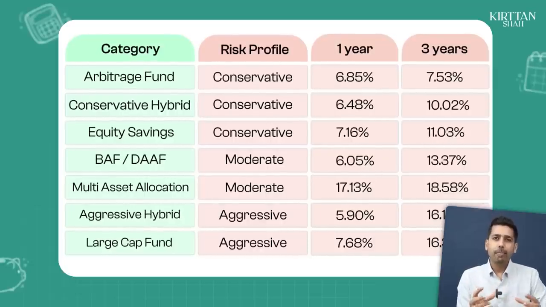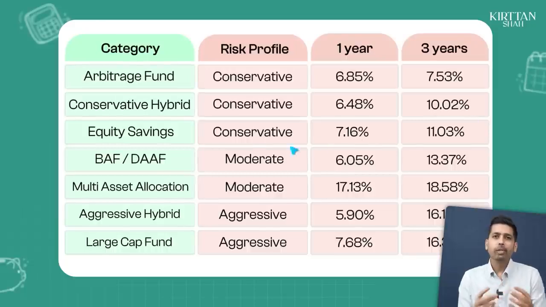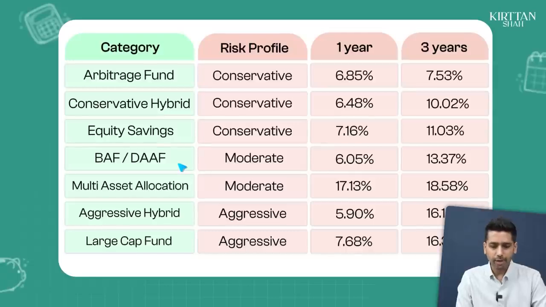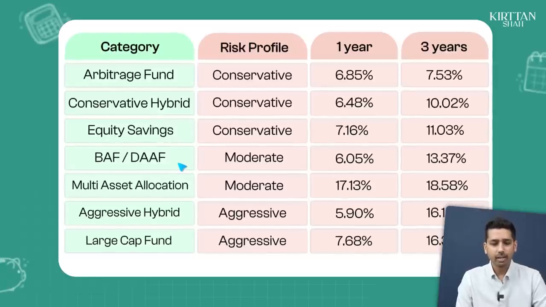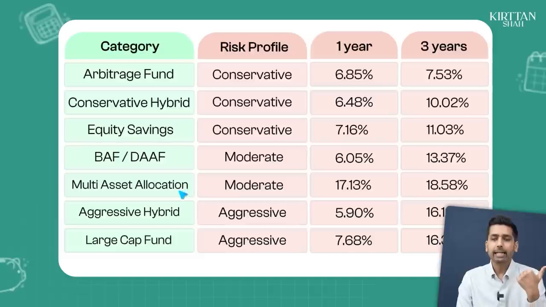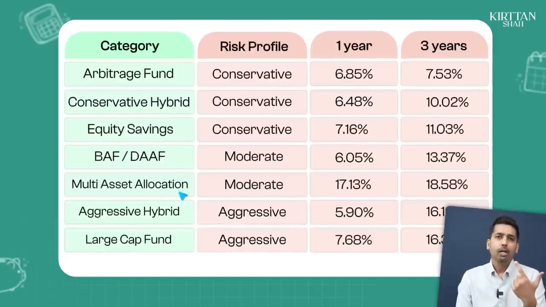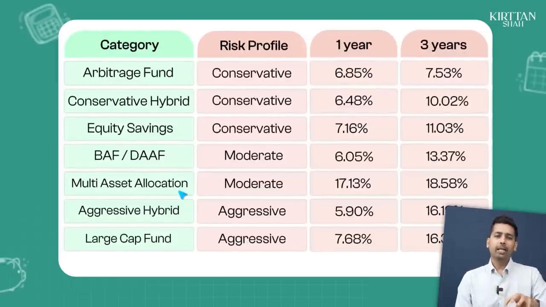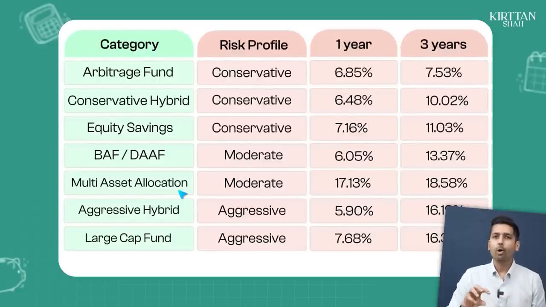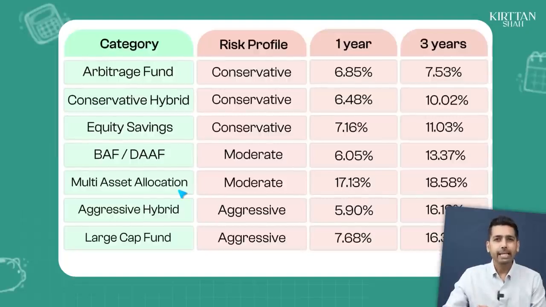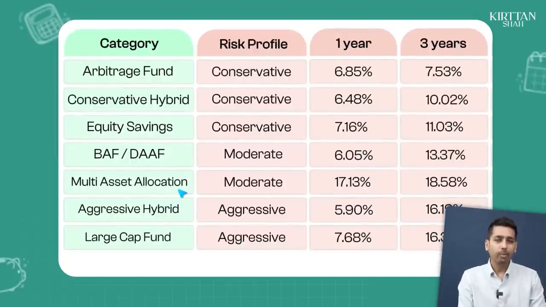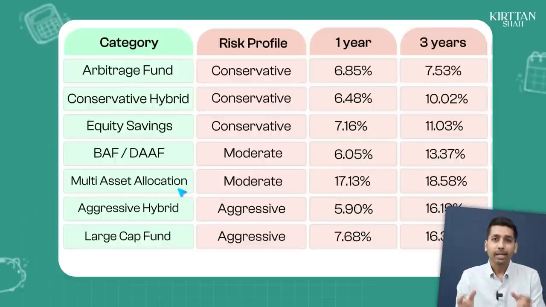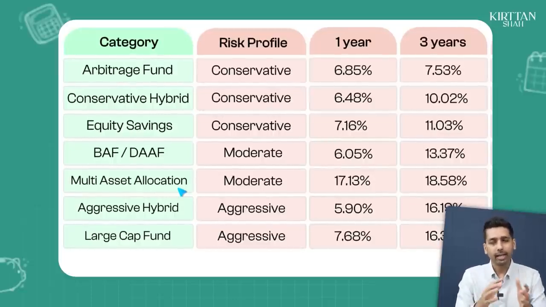Now, like how we compared 3 funds when we spoke about conservative, we will now compare 2 funds if you are a moderate risk profile investor. So if you're a moderate risk profile investor, there are 2 funds that you want to consider. First is the Balance Advantage Fund and the second is the Multi-Asset Allocation Fund. Now, who is this for? First, of course, if you are a moderate investor. But if you are an investor who's been investing in 2-3 years of fixed deposits or doing 2-3 years of bonds or NCDs, this is the perfect replacement for you. Or also, if you are somebody who've lately got excited that you want to do gold and silver, these are the funds that you want to focus on, and I'll tell you why.